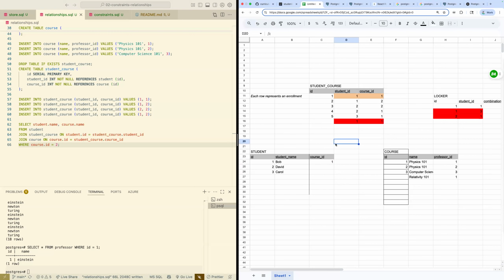Also, if you think about it, in the real world, if we were using pieces of paper and graph paper to keep track of who's enrolled in a course, we probably would have a page that says enrollments that looks something like this, right? This represents real information because this represents a student's enrollment in a course and it represents a relationship between two different things. Because this is the more accurate way to model a many-to-many relationship. Yeah, great question.